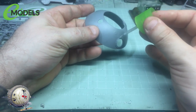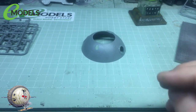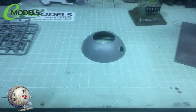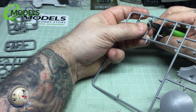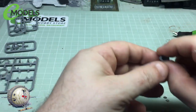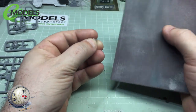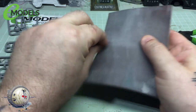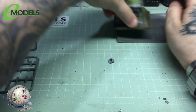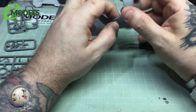I'm putting in the rings for the little turrets at this stage, and I'm going to put the internal and the external ones in, and then I will not bother putting in the gun, like so. So this is A2. So I'm going to nab that little bad boy. Just give that a little sandy box. Just like so. Grab me a glue. And we'll drop that in. Just like that.